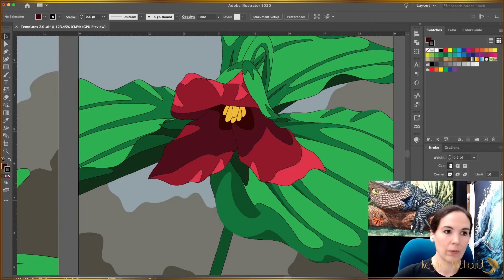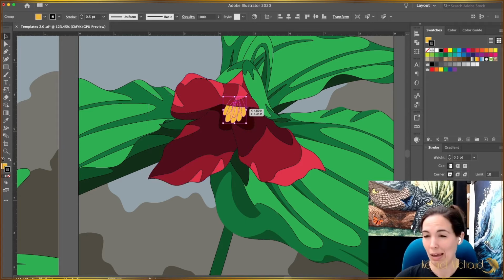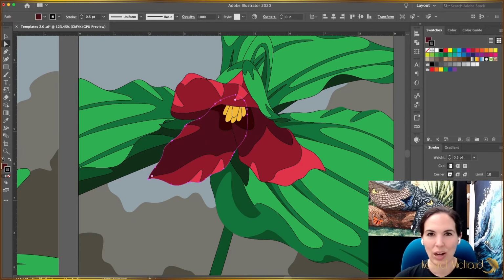Why is that? It has to do with cast shadow. I decided that this shadow was being cast by the stamen, I think, flower anatomy. I didn't expect to have to dredge that out of my brain today. I think there's stamen, pistil maybe. Gosh, I don't know. That was middle school science class. It's been a long time. Anyway, this deep dark shadow is being cast on top of the shadow fabric, so I opted to put that on top.